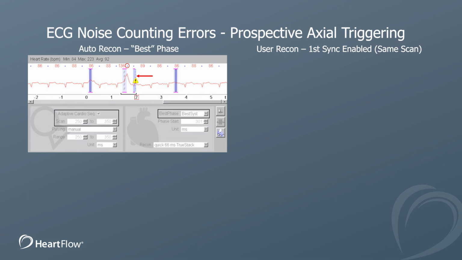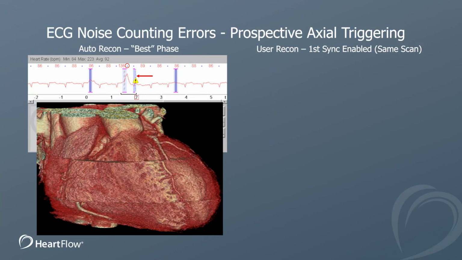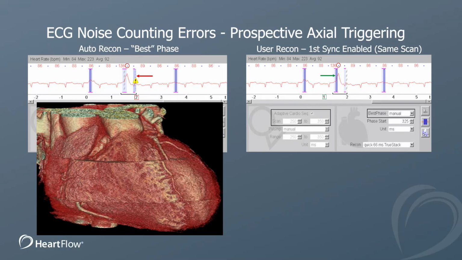Using the automatic machine-selected best systolic phase with the second acquisition of those two choices at the same table position, you can see how there's a marked misalignment artifact. In addition, you see a piece of the RCA on this volume rendered image that's missing. Instead, if we go and look at these QRS sinks and look at when radiation was delivered, although we cannot ECG edit, we see that radiation was at least delivered at a time that we can use if we use the alternative first of those two sinks on that second beat.